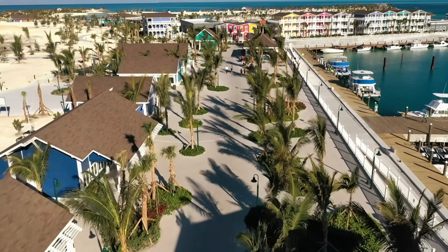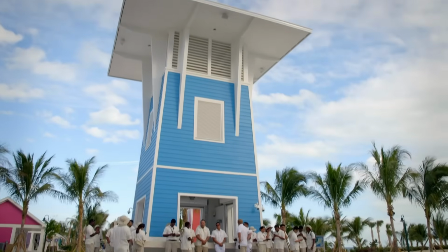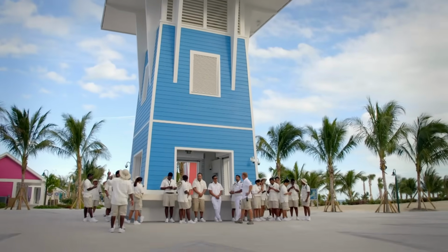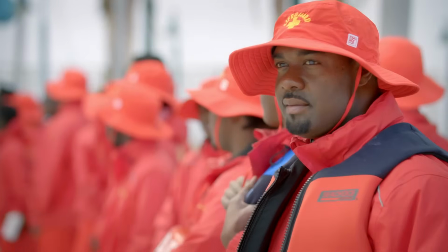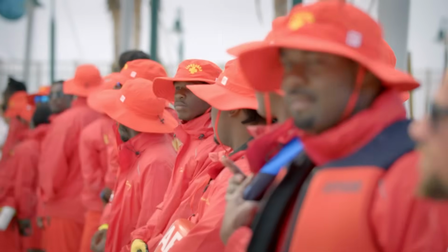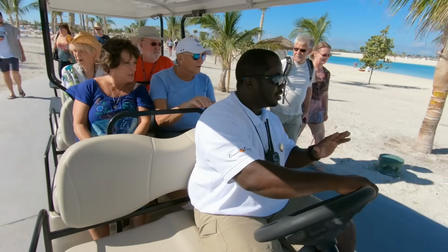And for Gareth, it's been a journey not just for him, but for all the staff who have been involved. We searched the Bahamas looking for the right personalities. We knew what skills we could give them. We knew what skills they had to bring to the table. I see them doing what they've been trained to do, and they're doing it with a smile on their face, and they're doing it without ever having done it before, but doing it in such an amazing way. That's exactly what we set out to do, and I'm super happy about that.